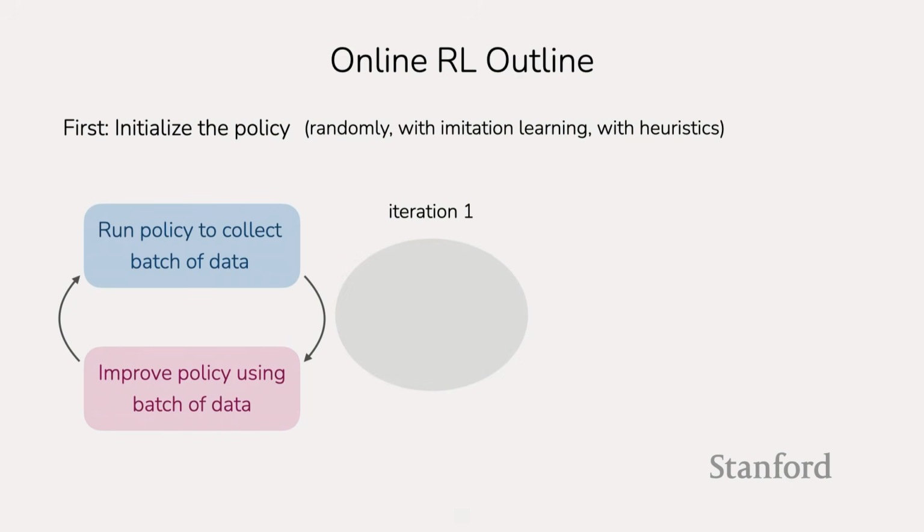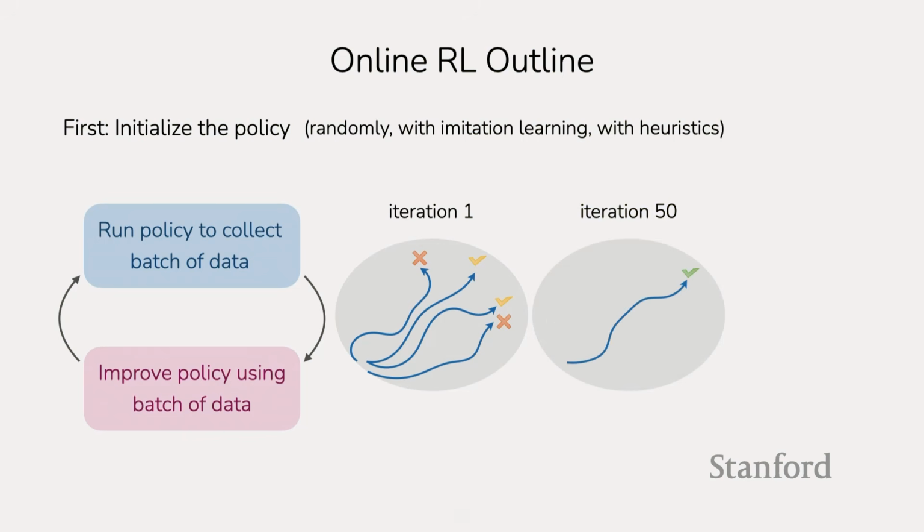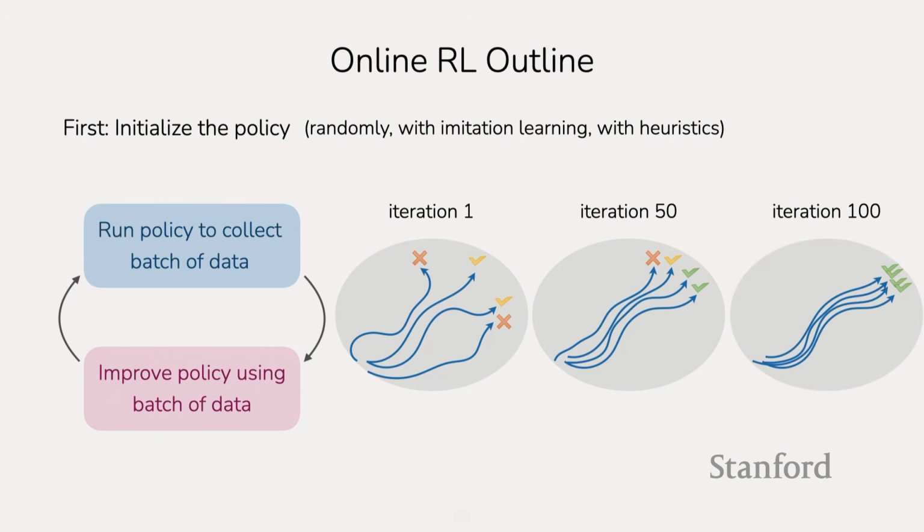So what this might look like is the first iteration, we attempt some kind of simple 2D navigation task. The reward for some of them is bad. The reward for other trajectories is okay. And then after more iterations of this, we might have a policy that's a bit better, that is able to get higher reward, but isn't perfect. So sometimes it gets higher reward, sometimes it still gets low reward. Then we'll use that to improve the policy again. And after more iterations, hopefully we'll get a policy that is able to succeed. So this is this notion of online reinforcement learning where we're collecting data online and improving using that data.